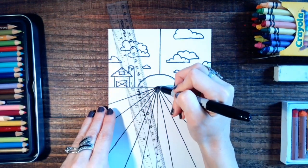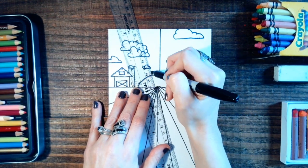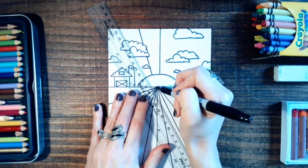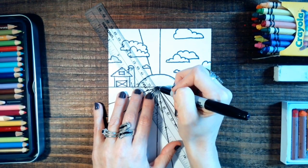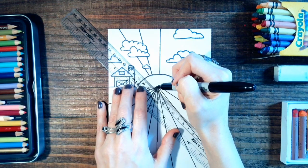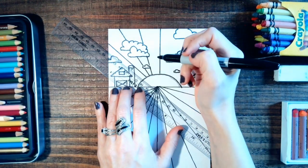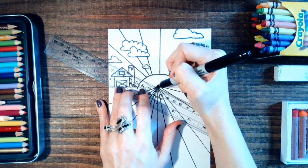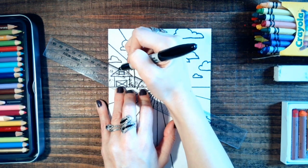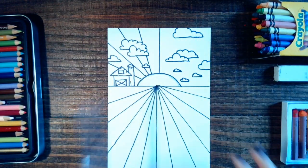So I'm gonna start at this point right here, and I'm gonna do this. And I'm not gonna go through my clouds. I'm gonna go behind them like that. And again, I'm starting at the same point. Two. This is going to be line 3. And then this is going to be line 4 over here. Now if I did 1, 2, 3, 4 lines on this side, I'm going to make 4 diagonal lines on the right side.